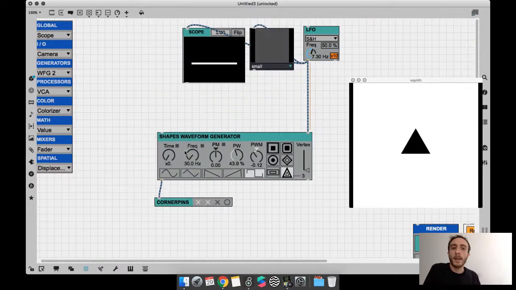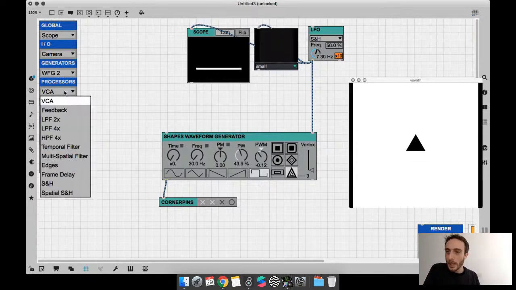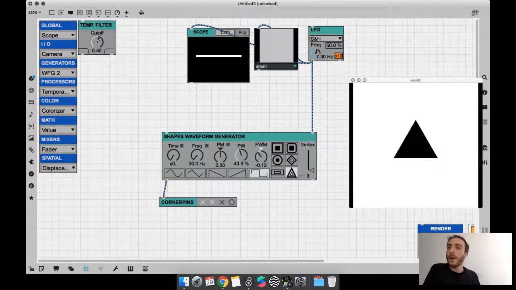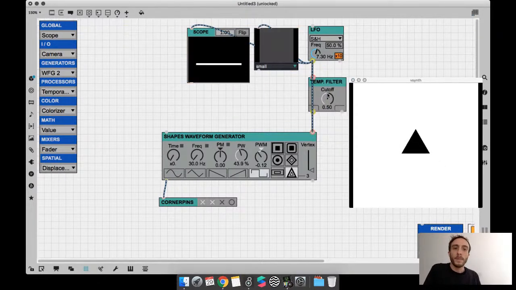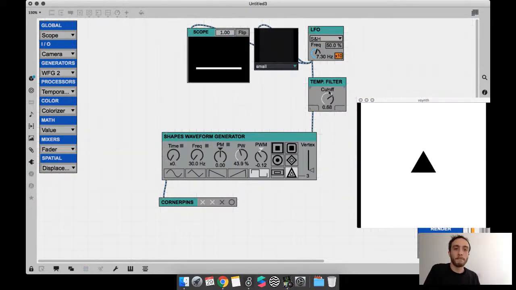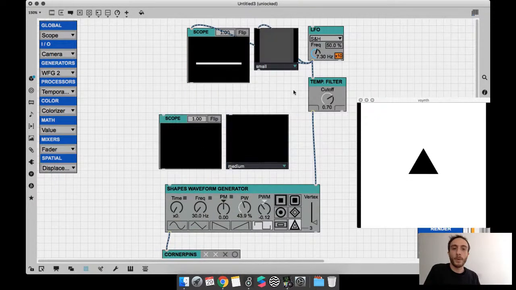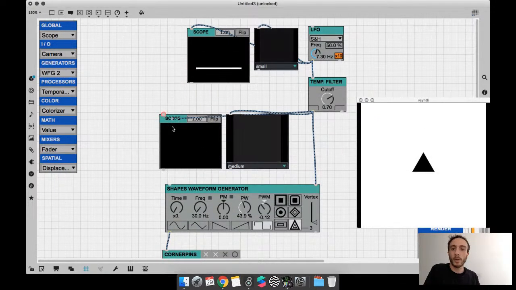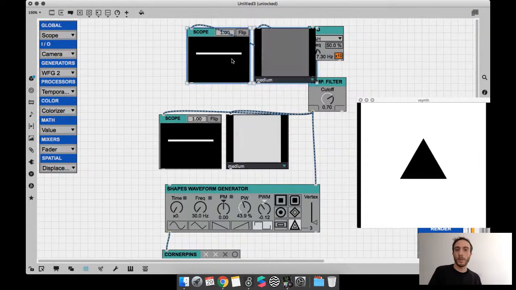So we can smooth values with the temporal low pass filter, which is here. If you're a Jitter user, this is like the jit.slide object. Let's add a scope and a preview here, so you can compare with what's going on with the LFO.